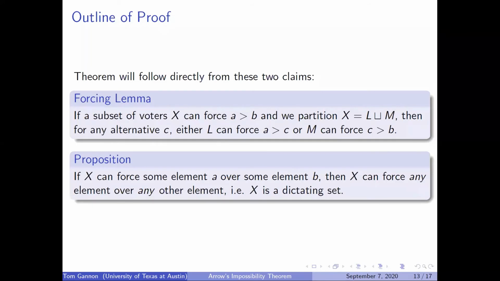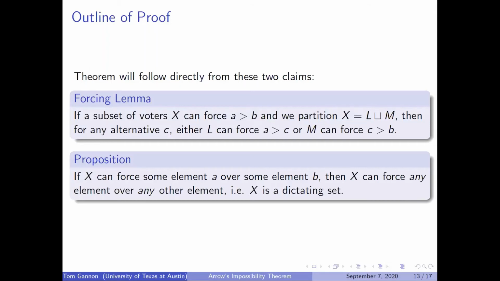If A over B comes out, then the left side of the room forced A over B because everyone else voted B over A. But if B over A comes out, the middle of the room forced B over A. Oh, shoot, I should do this in a better way. Let me take a second and say that again.